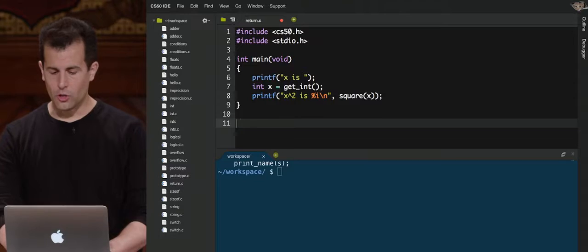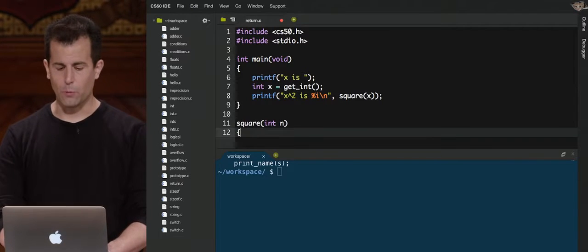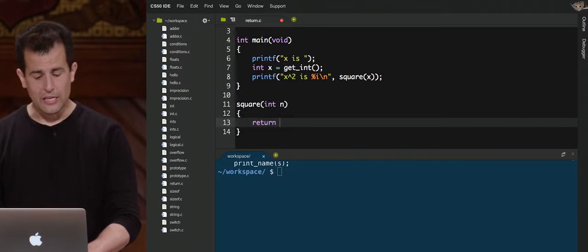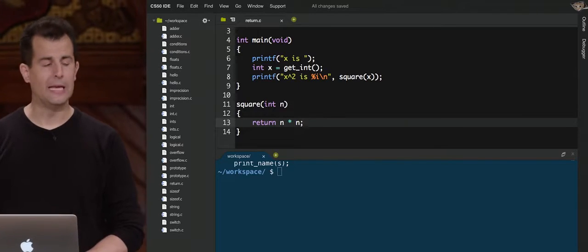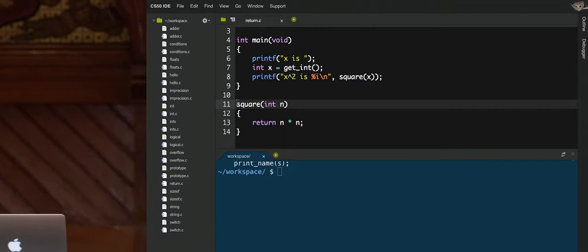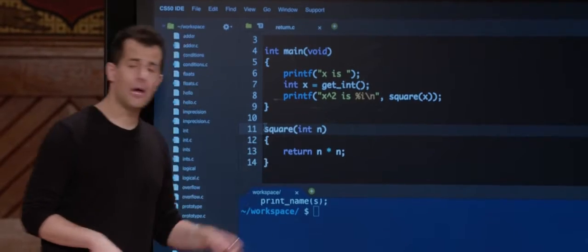It's going to be called square. It's going to take an int, and we'll just call it n by default, but we could call it anything we want. And all that it's going to do, literally, is return the result of n times n. But because it is returning something, which was a keyword in purple we've never seen before, I, on line 11, can't just say void this time.